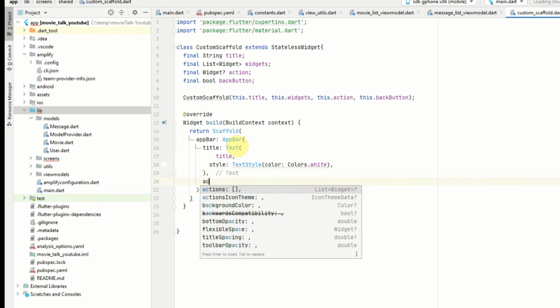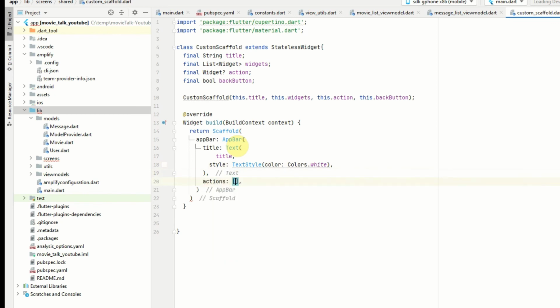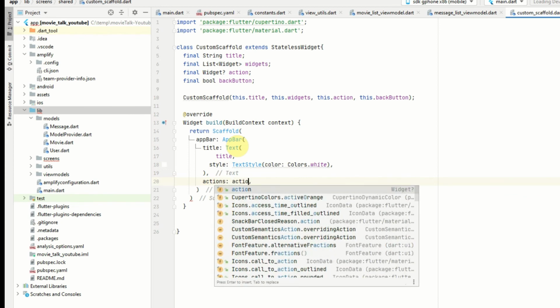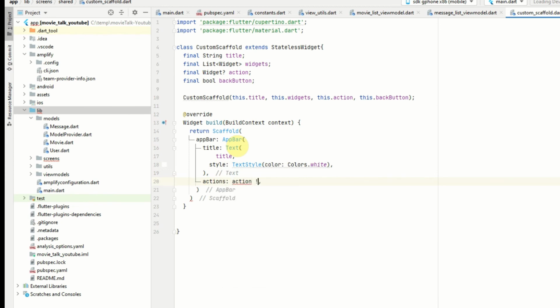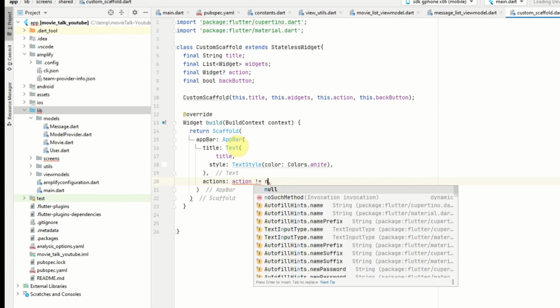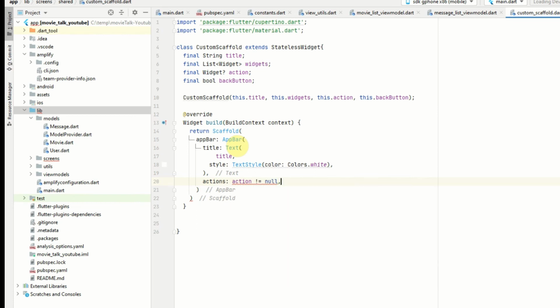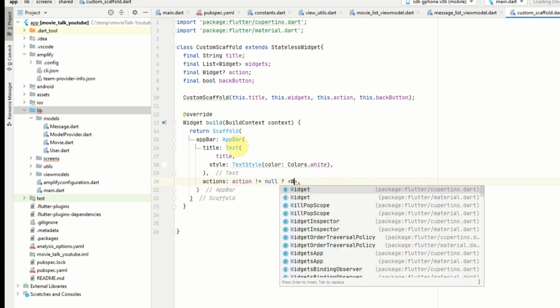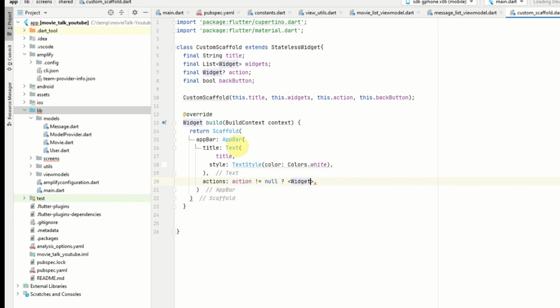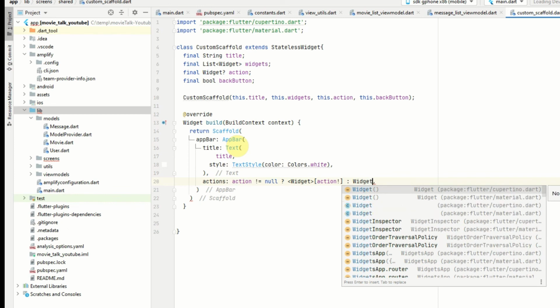And then we need to specify our actions. And we need to check whether the action is not null. And if it's not, we're going to pass the array of widgets. Otherwise, we just pass an empty widget array.